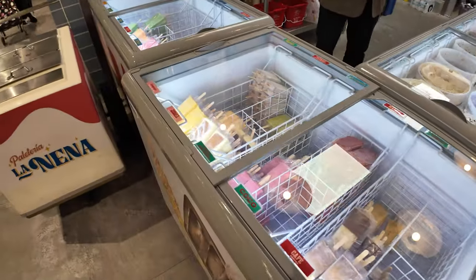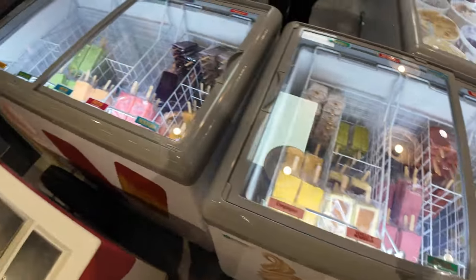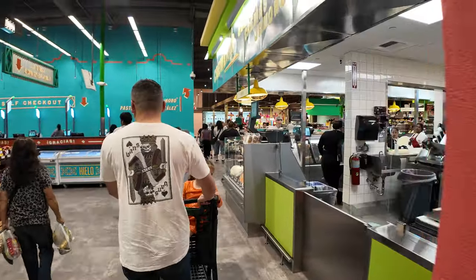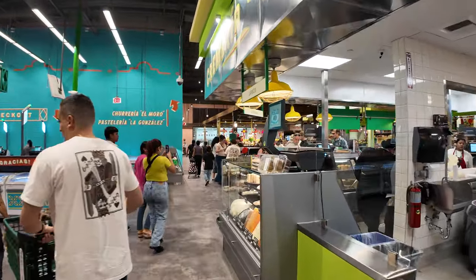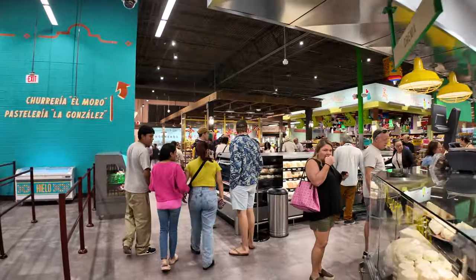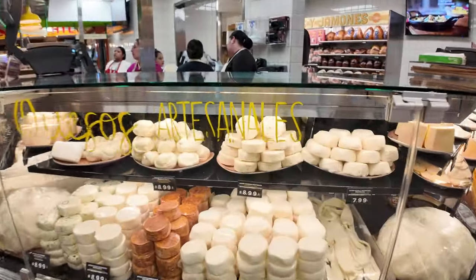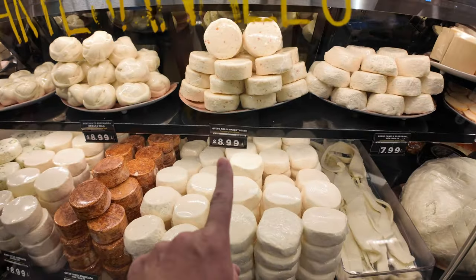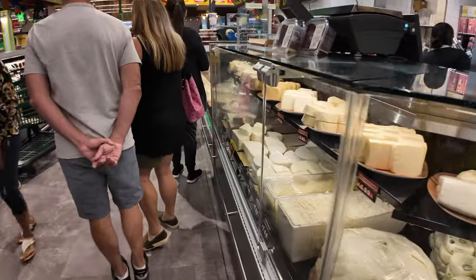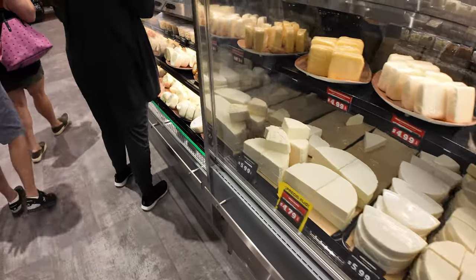Before we go check on the tacos, OC Girl suggested brushing up a little bit on your Mexican foods — the names in Spanish — so you know what you're getting, because even though they may have some English at the bottom, the Spanish is what's big on top. That'll make sure you get what you're actually looking for, and maybe not some unique organ meats you weren't looking for.